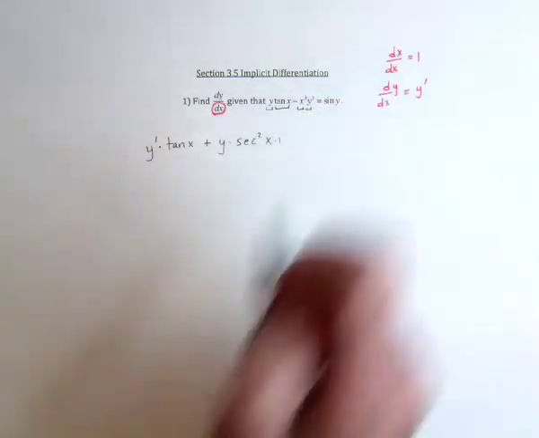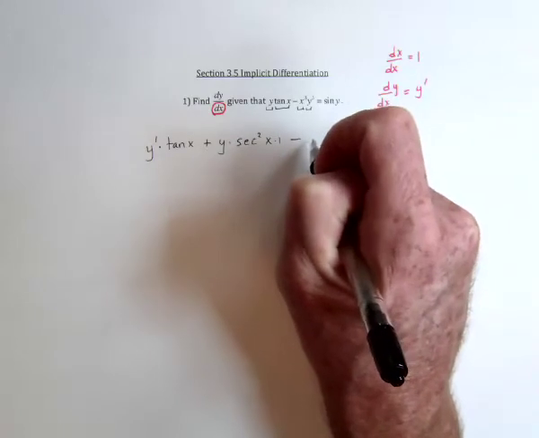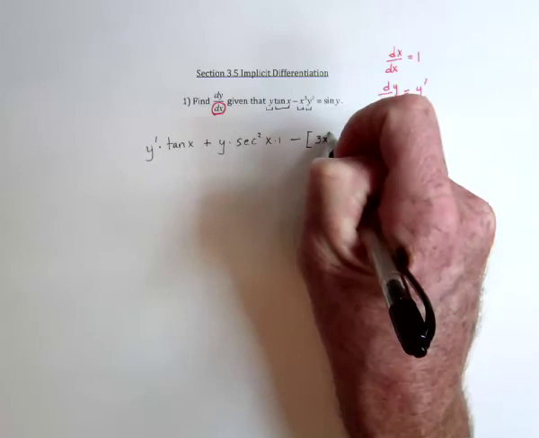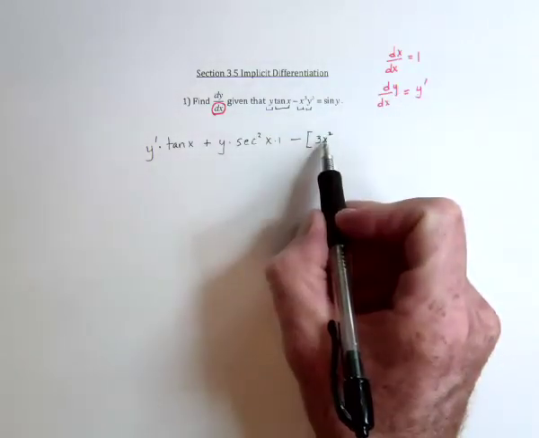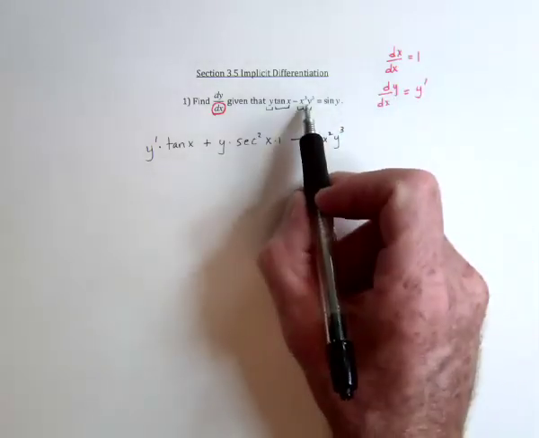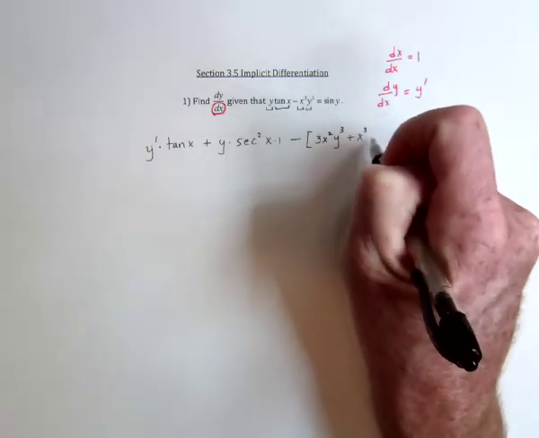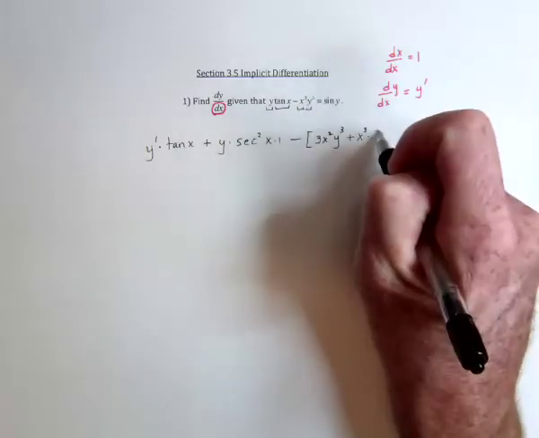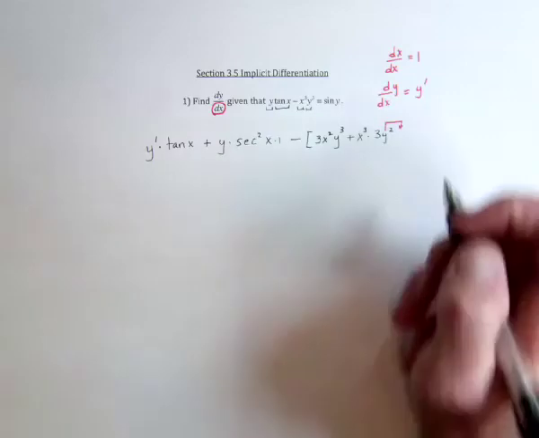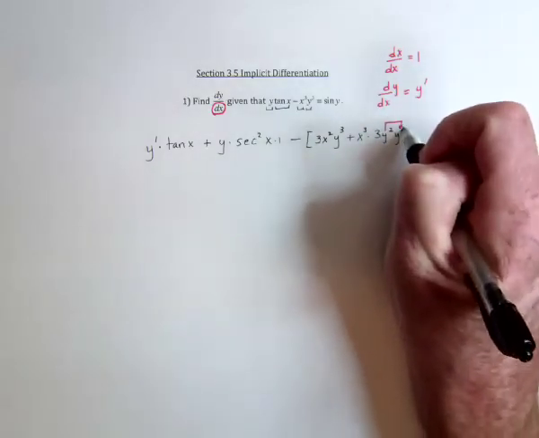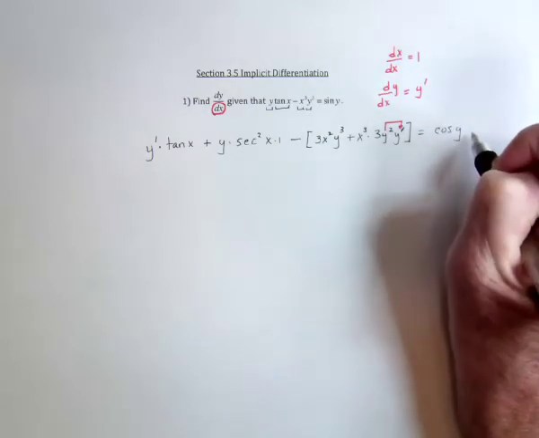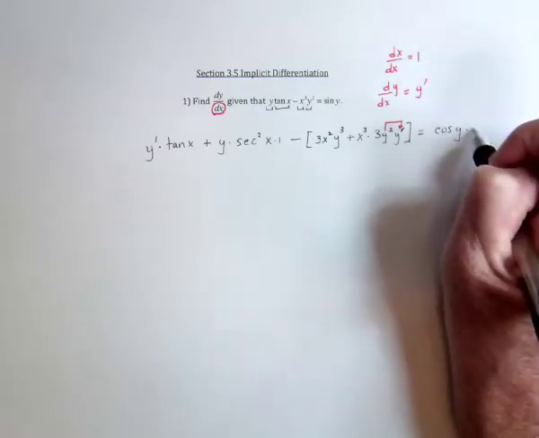Next, we've got the product rule over here, an x cubed and a y cubed. So I'll put the negative sign on the outside and then use brackets or parentheses. So the derivative for x cubed is going to be 3x squared. And again, take the derivative of x with respect to x, it's a 1, so multiply by 1. And then leave the y cubed alone, and we're halfway done with the product rule over here. Next, leave the x cubed alone, and take the derivative of y cubed. So that's going to be 3y squared. And then the chain rule says, okay, now take the derivative of this inner function, and the derivative of y with respect to x is y prime. And then onto the right side of the equation, so the derivative of sine is cosine. And like the last one, the chain rule would then say take the derivative of this y, which is y prime.